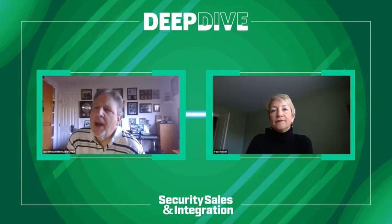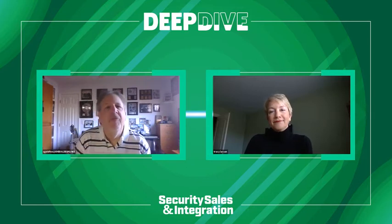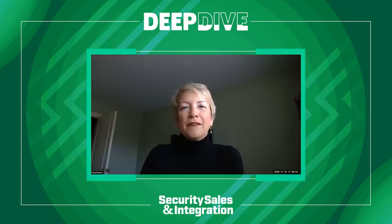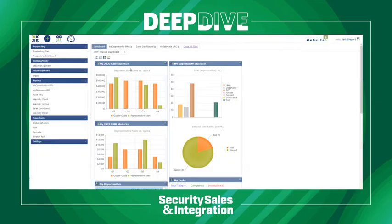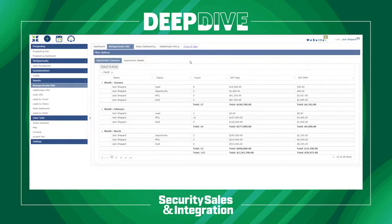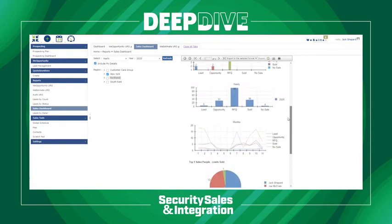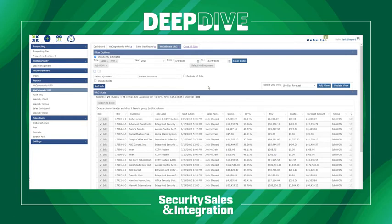And how can sales management software help dealers and integrators better visualize their sales world? That's probably one of the things we hear the most about — a lot of times leaders, executives, even salespeople don't really know what they've got going on. WeSuite provides almost 150 different data fields that are yours, based simply on the information entered in the sales process. That real-time sales information, from what we say at WeSuite — contact-to-contract — is really what helps the sales team to easily see their next priorities, what's next to close, what opportunities are going nowhere and should be left behind, and those that are ready for next actions. The software becomes really their virtual sales assistant.